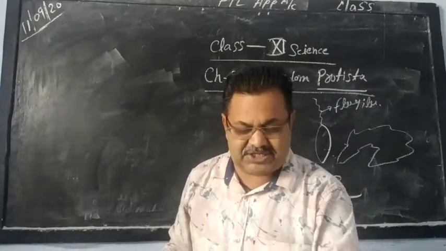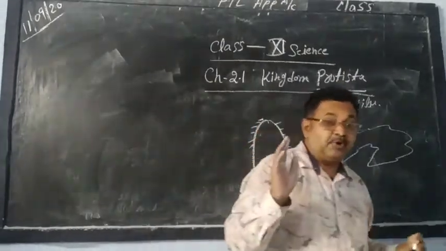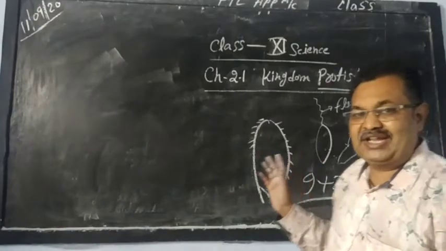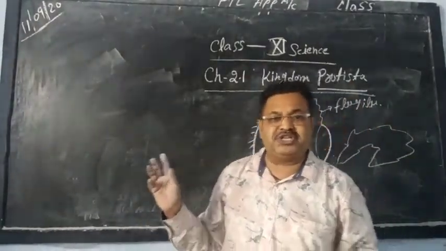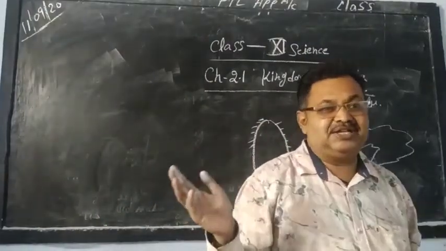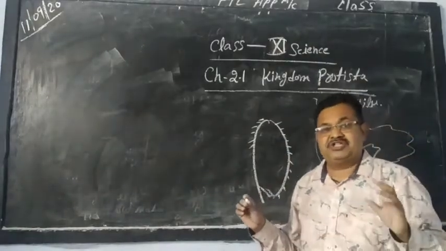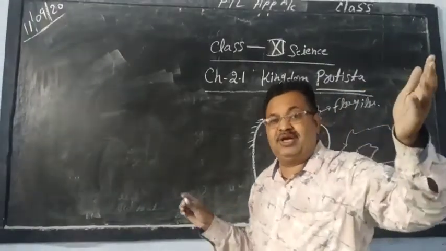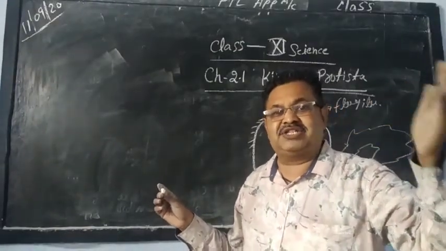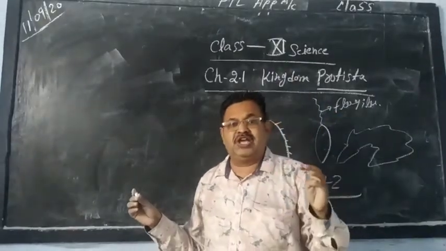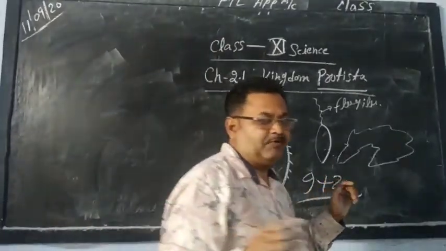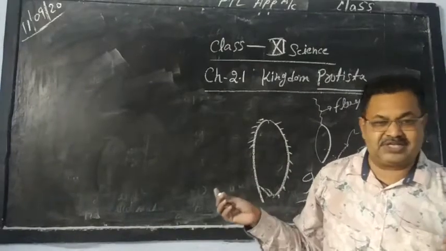Next one is saprophytic and parasitic. In saprophytic mode of nutrition, they take their food from dead and decaying substances. So such a type of mode of nutrition is known as saprophytic. Then the last one is parasite. Parasite means those organisms which take their food from another animal and depend on food from another organism. Such organisms are known as parasites. So they have four types of mode of nutrition: holozoic, parasite, saprophyte and autotrophic. Do you understand? Okay.